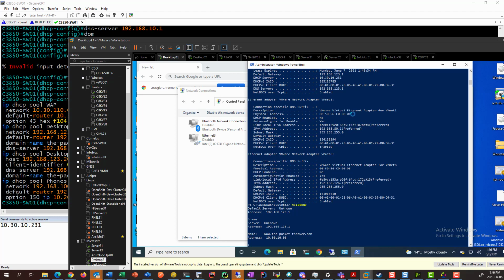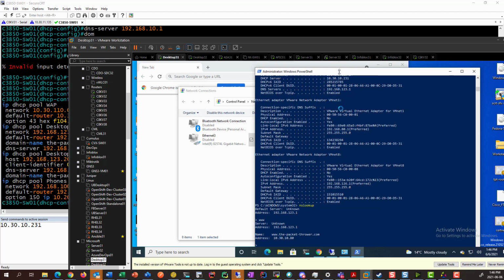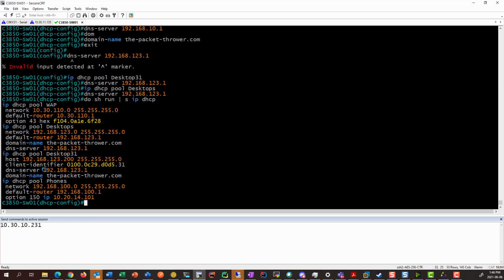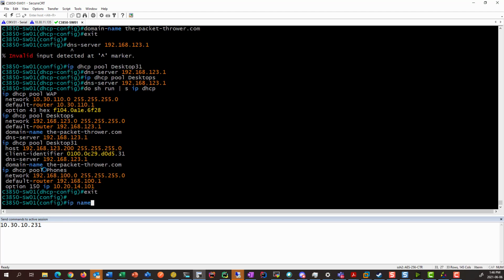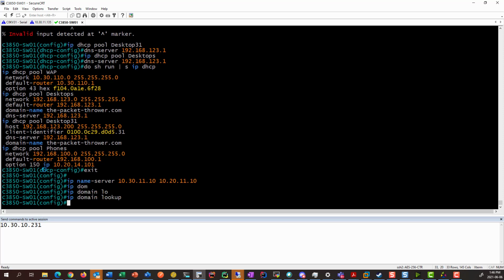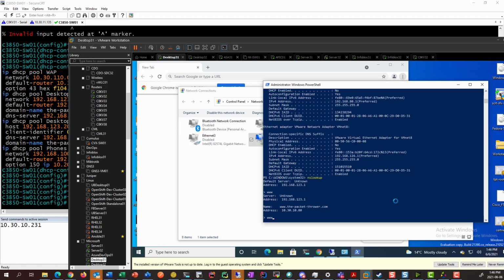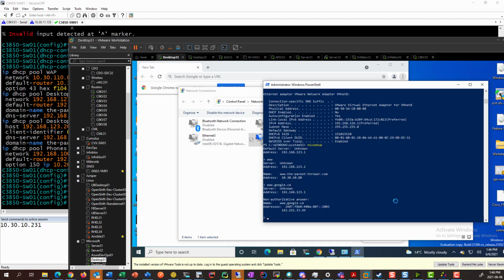All right, so if you use the right DNS server, guess what, it works. So you can see I've added www, and we have this working. Now, if I want forwarding, I can just say I want name server to be my name servers, and then I want ip domain-lookup. And now what should happen is if I try this again from our desktop, I should be able to get to Google. So if I type in www.google.ca, okay, so Google is resolving.